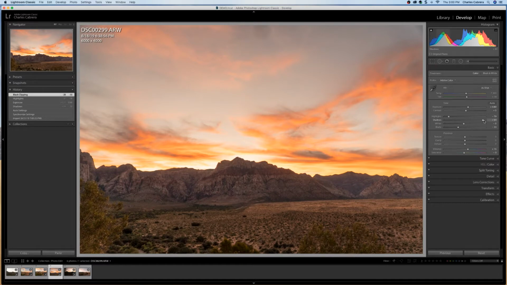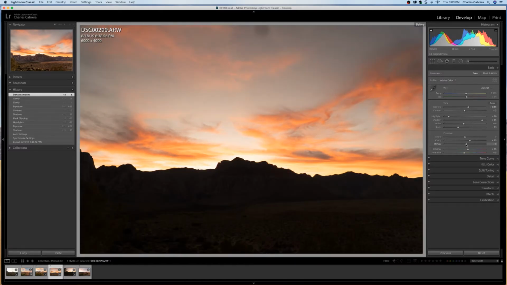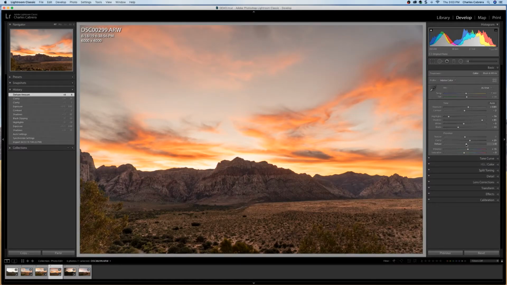Bring up the shadows a little bit more. Play with the contrast. Can add a little clarity here. See, bring back some detail. Dehaze it a little bit. So there's before and the after.